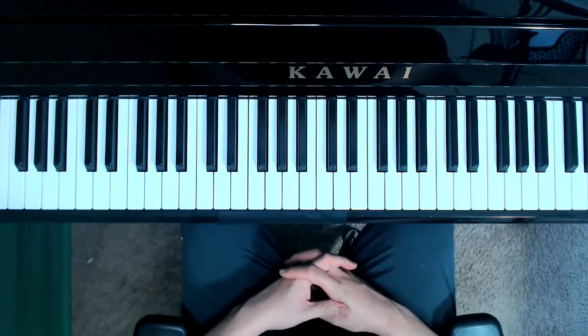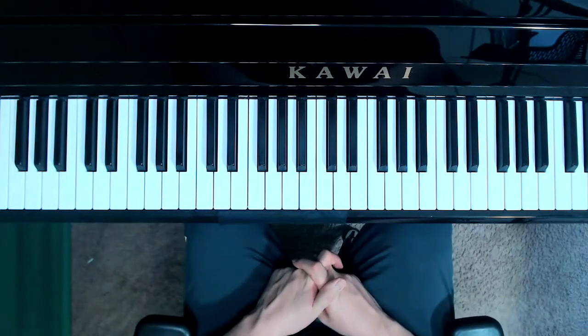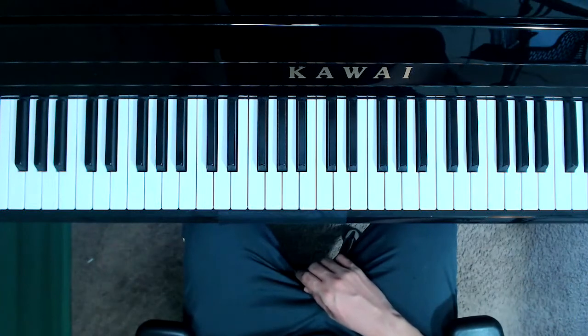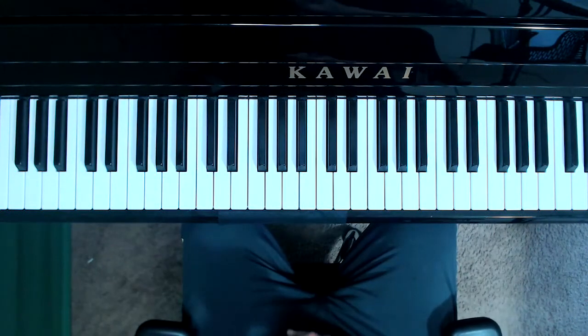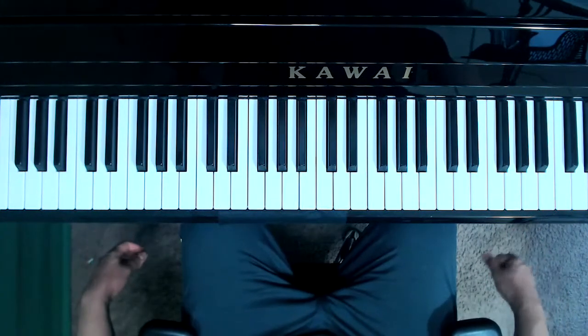Let's go ahead now and talk a little bit about these notes, one system at a time. We're going to go ahead and play and say the note name. Half of it is non-legato and some of it is also legato, so let's keep in mind where those lifts are supposed to happen and where we are supposed to play smooth and connected.